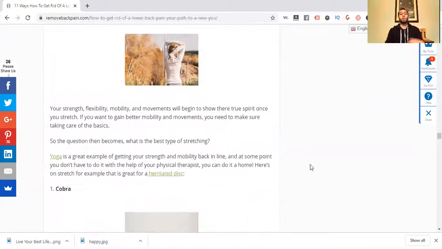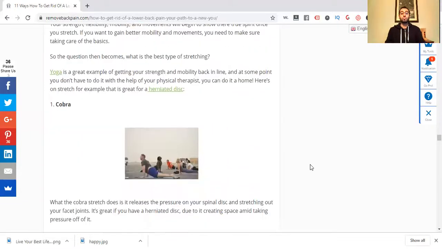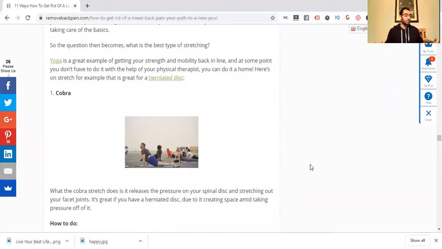Exercising, I go through this. Stretching, this is the part where you probably want to know about. Yoga, Cobra. If I wasn't sitting down right here, I would show you exactly how to do this. This is very helpful. This is going to give you so much pressure relief. You have no idea. If you haven't done yoga yet, the Cobra is basically where, and I'll say this one right now, if you're having pain with herniated discs, this is like the best one. And I see it a lot of times where people are sitting down on the ground, laying down on the ground, or they can be laying down on another flat surface or on a bed.